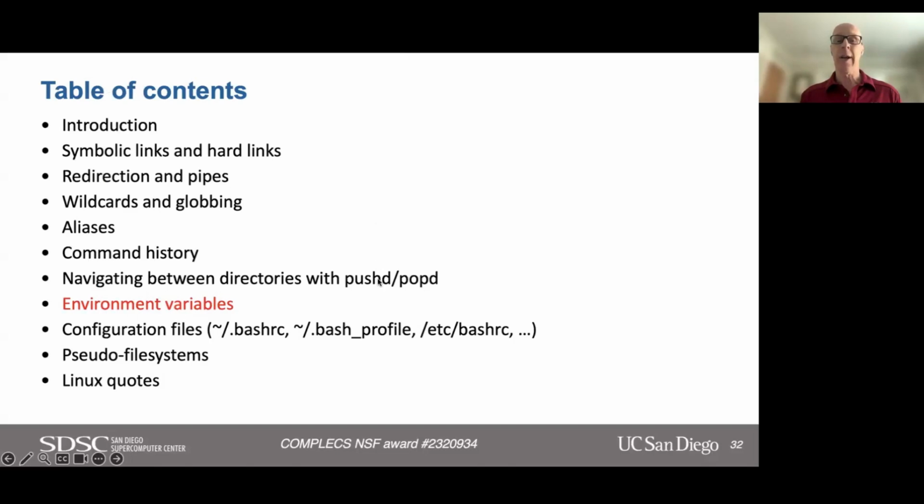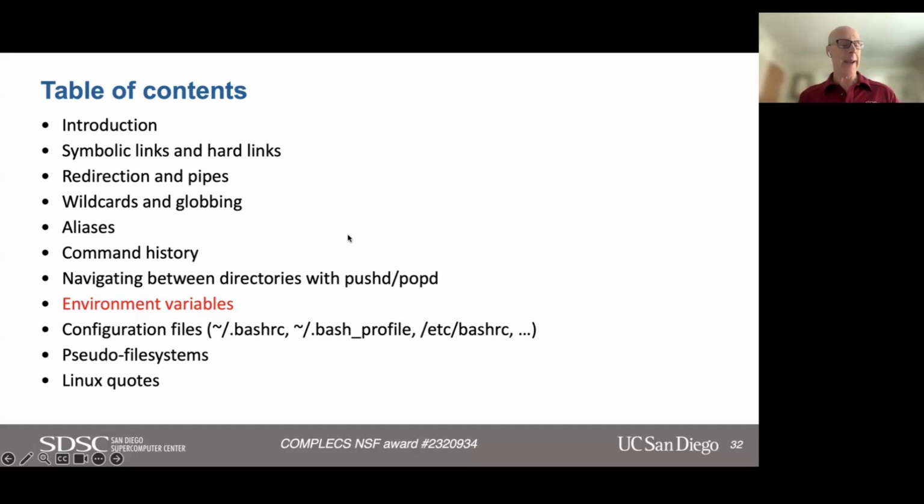Let me just take a look at the chat. So I see a comment here from Armel. It says me too. Is this a question related to the usefulness of symbolic links? Okay, well, I'm going to move on. I'll let my SCSC colleagues answer that if you have any further questions.